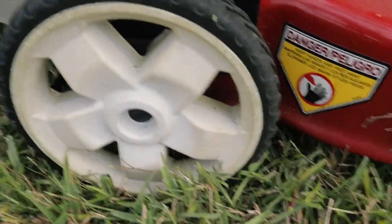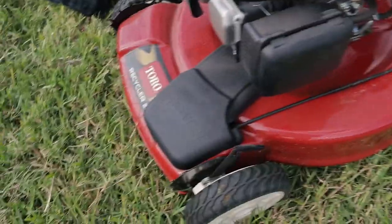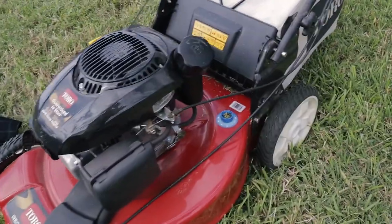Now, the mower itself, you can tell that it's been used. You can see the grass stains on the tires and stuff like that. It's a little bit dirty. I don't clean it up after every single time I use it, which I probably should. I do take the leaf blower and kind of blow it out, make sure it's clean, because I do store it in the garage. So I think that kind of helps.